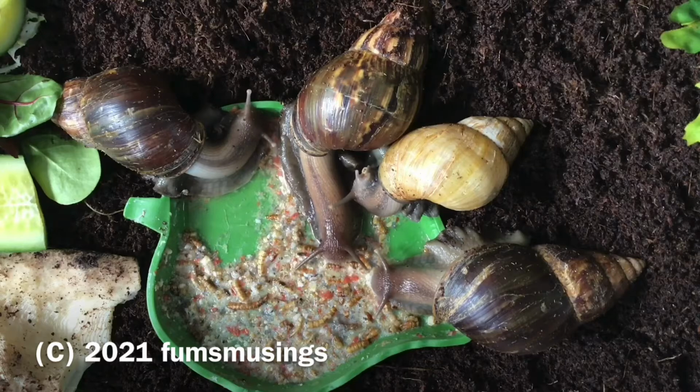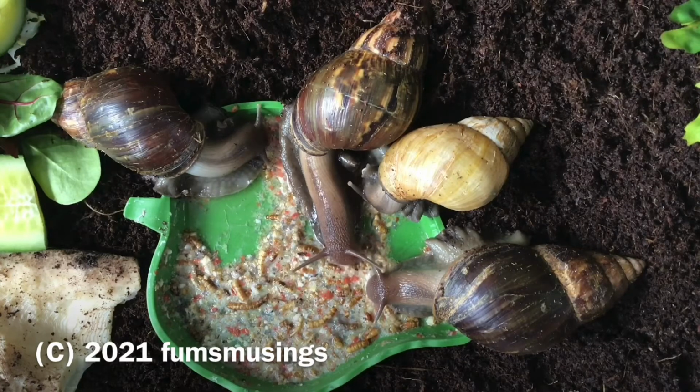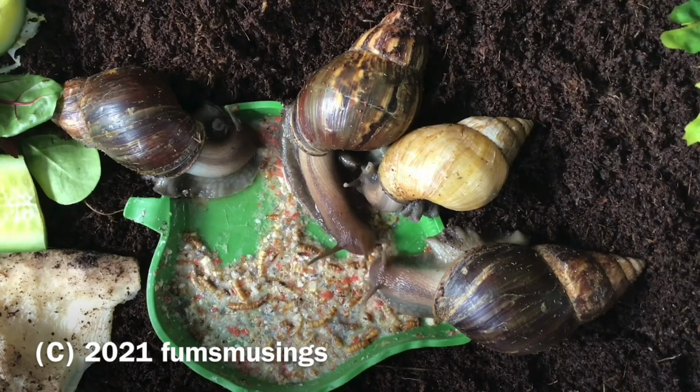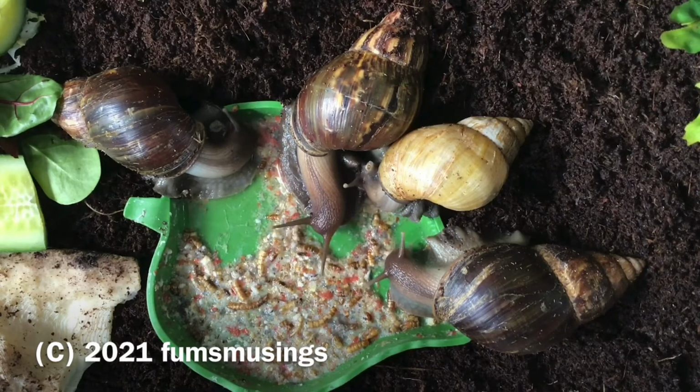9 times out of 10, I use this as a second water dish because there's always one of them that wants to sit in the water dish. So I like to provide 2 so that they can still access water to drink if one of the others, normally Morty or Alvin, decides to sleep in the water dish, which they have done quite a few times. But yeah, they're doing quite well.